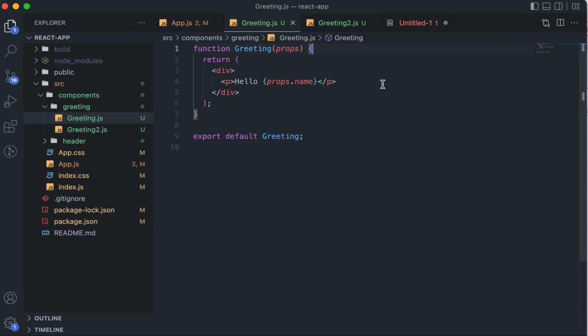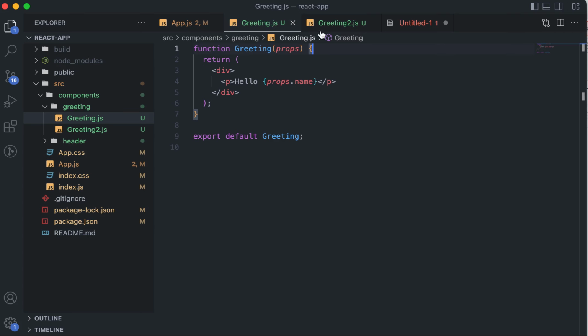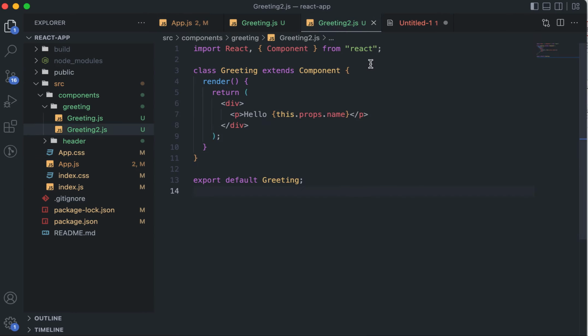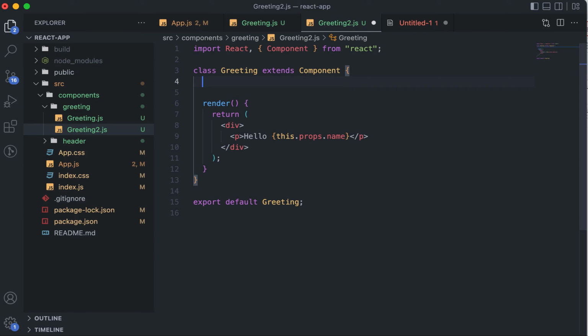So let's start with a normal class component, and here let's say we initialize it with some state. If we want to initialize it in the constructor, then we can do this.state. Otherwise, using a field property, which is a newer syntax, you can initialize directly like this also.